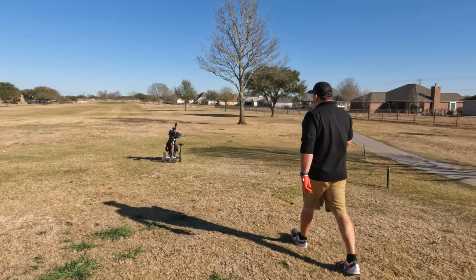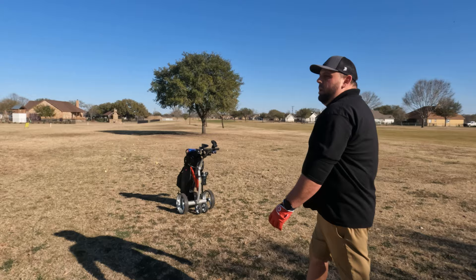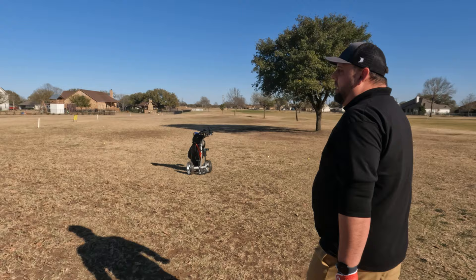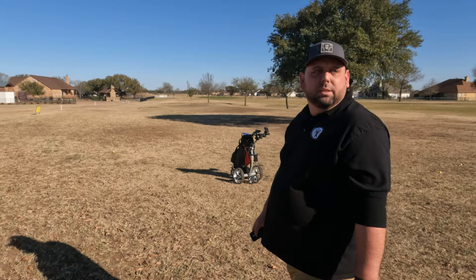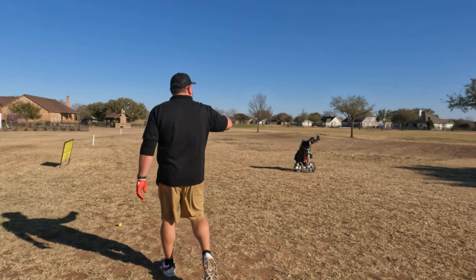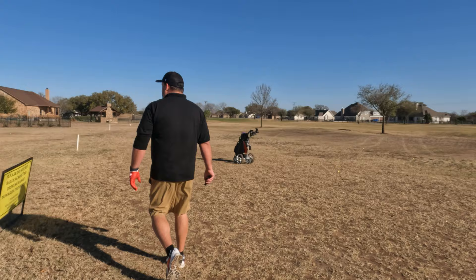It will actually go I think up to 30 yards in front of you before it stops. We're on the left-hand side trying to find our golf ball — the cart just rolled over a ball and did fine. My golf bag might be a little light for this right now since I'm using the Sticks clubs. I did raise the height of the pole a little bit — that helped balance it more because before it was wanting to go up on two wheels.